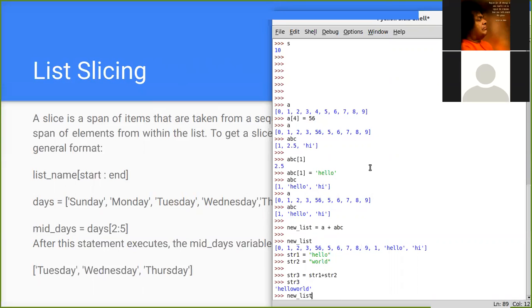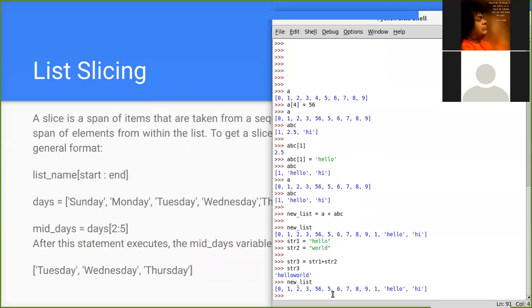New list contains a big list of numbers. Now say I want to create a newer list by slicing this list, newer list is new list of 5 to 9.